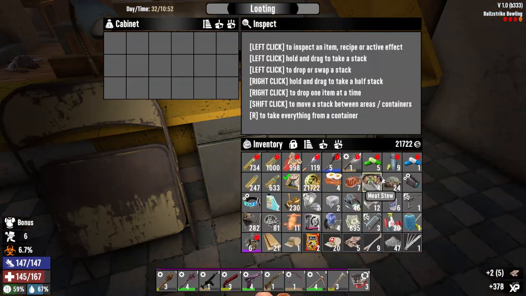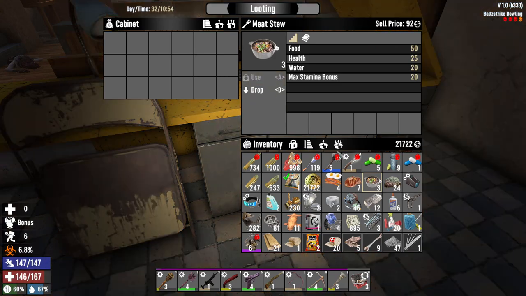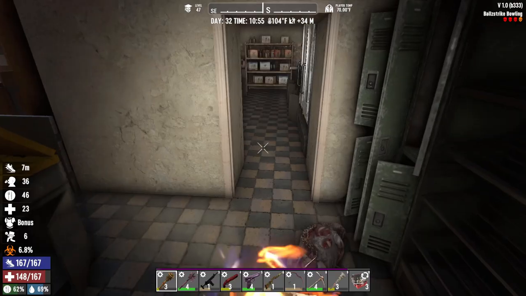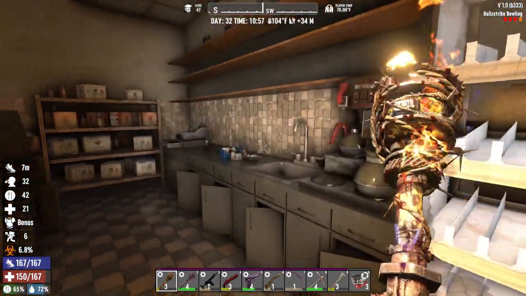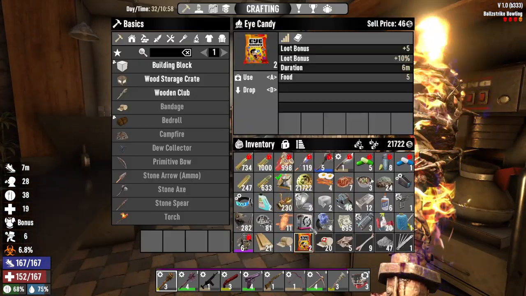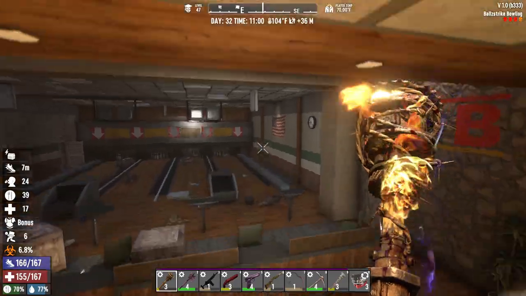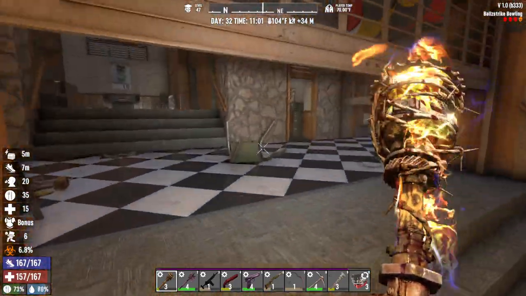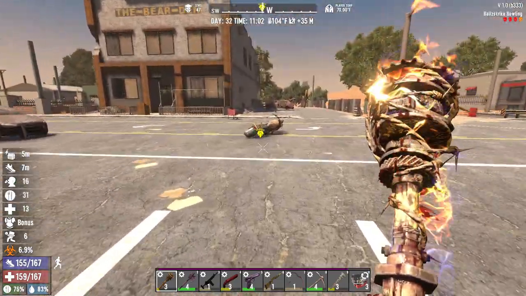Oh, your boy is getting hungry. We'll eat a meat stew. And we'll drink some water. Yeah. All right, what's back here? Besides the main loot. Okay, medicine pile! Let's get an eye candy going. And I'm going to assume there's a button. Yes. Right here. Let's run out real quick, even though I just took the eye candy.